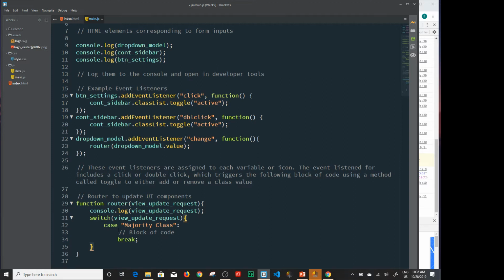So here we can just list all of our case values that we want to evaluate against. So decision tree. Next one will be neural network.